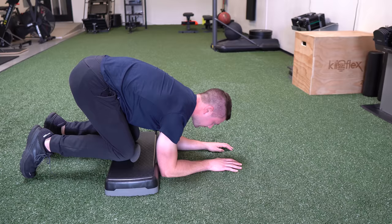Pooch bellies are nothing to be ashamed of or self-conscious about — they are incredibly common. I'm happy to address this because the exercises in this video will also help you breathe, move, and feel better overall. Improving the pooch belly is really just a side effect — what I'm really after is helping you feel better and move better, and these exercises can definitely help with that.